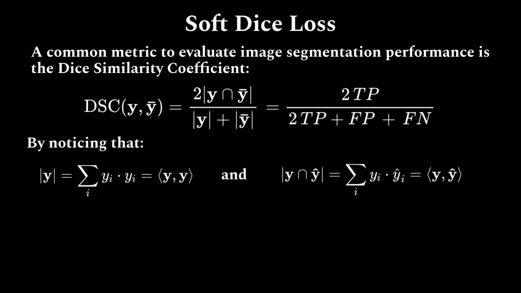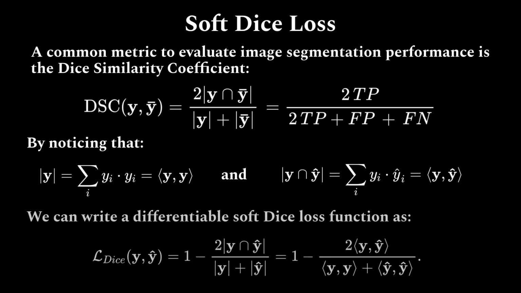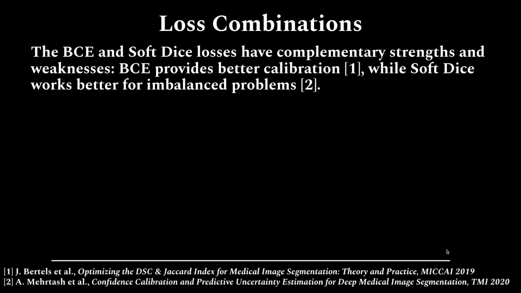You can also rewrite this if you want to use it with your soft segmentation with values in between 0 and 1. You can generalize this by realizing these two identities with the scalar product involved. Take a moment to understand that this is correct, and with that you can rewrite the DICE similarity coefficient as a loss function for training your models, but you invert it because you want to minimize it. This you can use with real values instead of binary values, and you can use it for backpropagation and gradients and all this stuff.